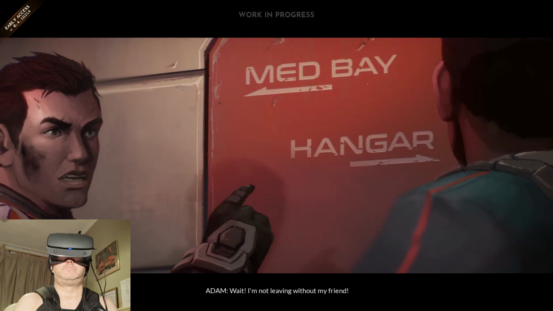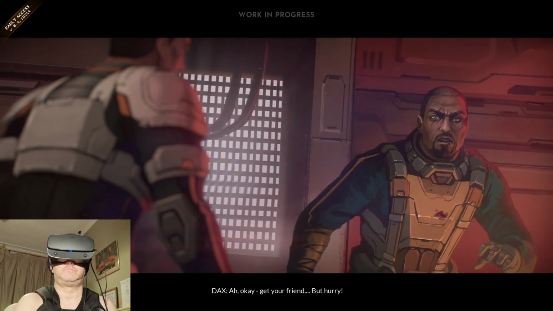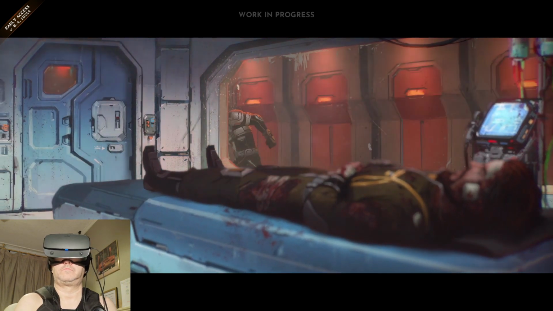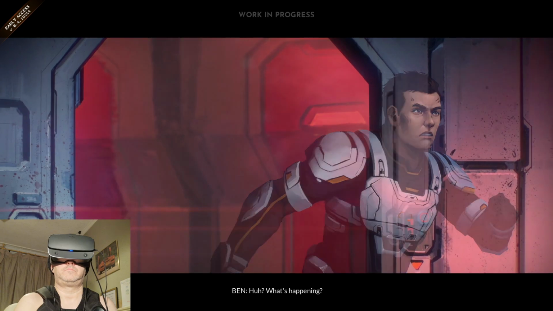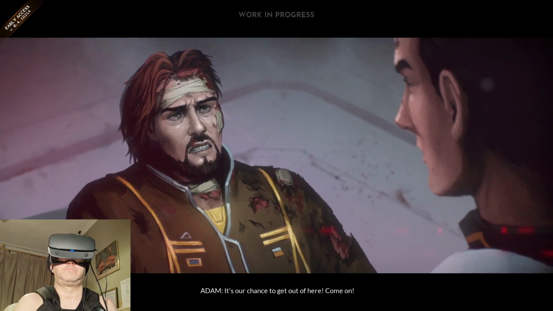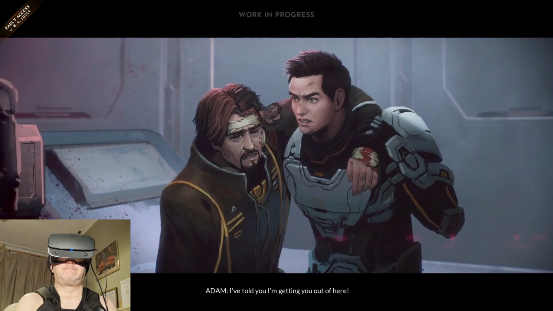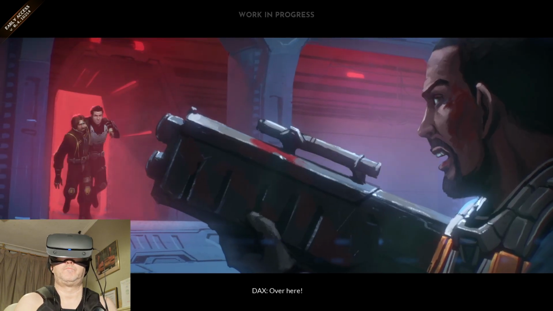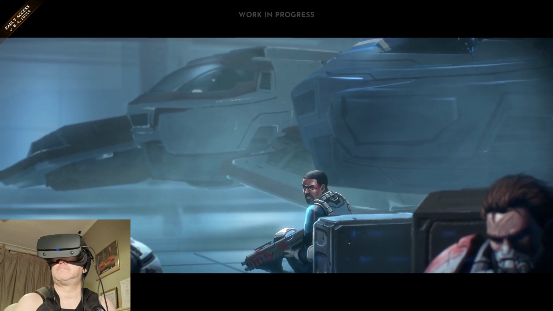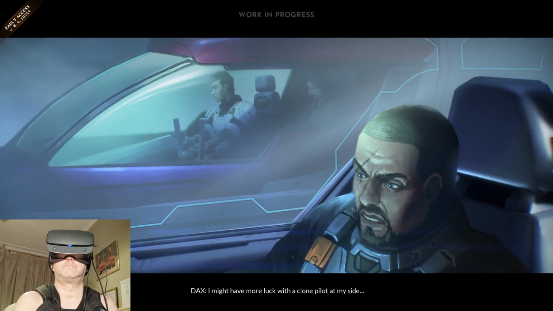Wait. I'm not leaving without my friend. Don't be an idiot. He's a dead man. Okay, get your friend. But hurry! Hey, Ben. What's happening? It's our chance to get out of here. Come on. Forget it, man. I'm done for. I told you I'm getting you out of here. Over here. Thanks for waiting. My pleasure. I might have more luck with a clone pilot at my side.